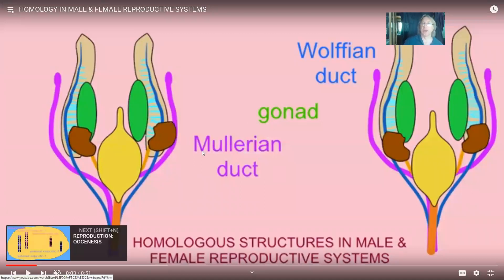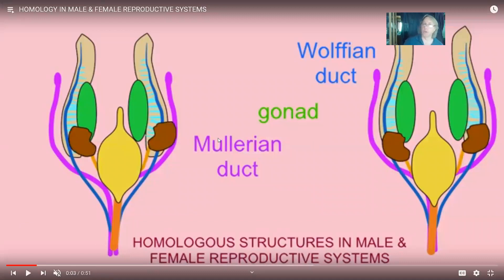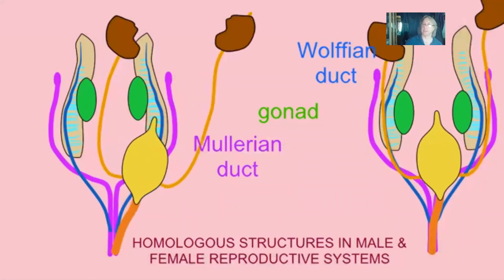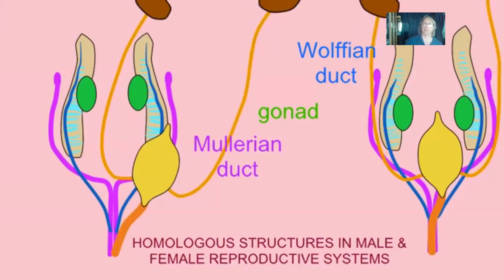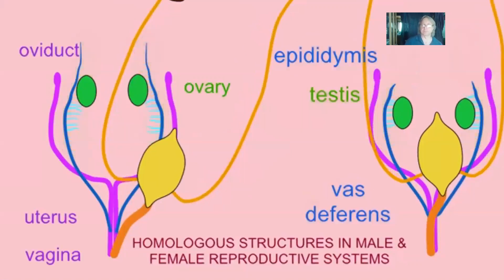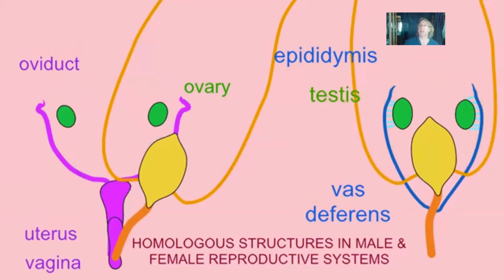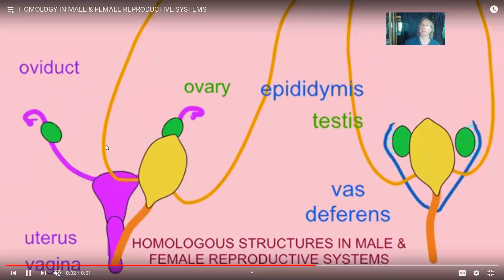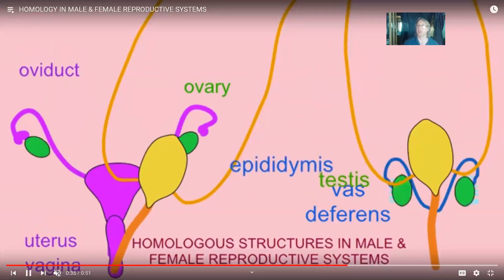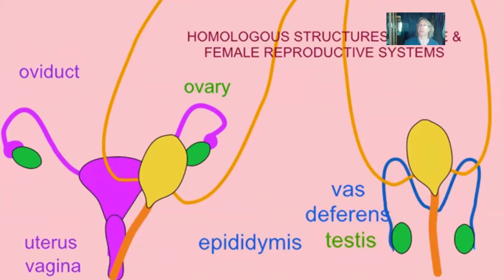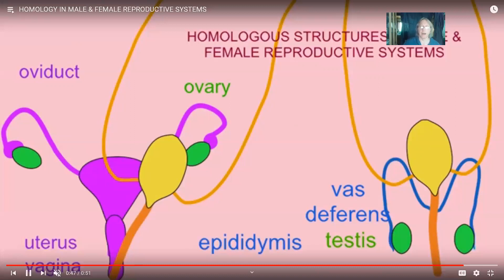If one were to compare the male and female reproductive systems in embryos, notice they all have the same parts — they look identical. That would include the pink Müllerian duct and the blue Wolffian duct. Only later do modifications occur: one gender loses the pink Müllerian duct and keeps the Wolffian duct, which becomes part of the vas deferens, whereas the other gender loses the Wolffian duct and keeps the Müllerian duct, which becomes the oviduct and the uterus. Other tissues such as the gonads develop into either ovaries or testes, and externally tissues develop into either the penis or clitoris, or the scrotal folds or labia majora. There are homologous tissues between males and females.